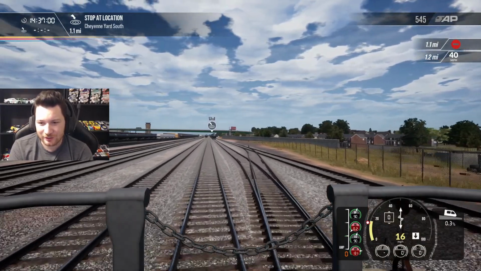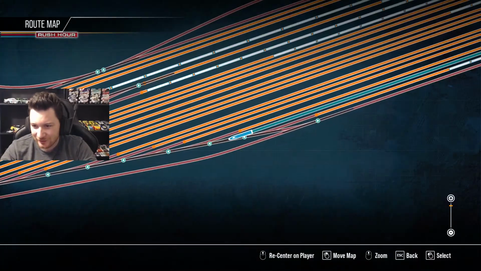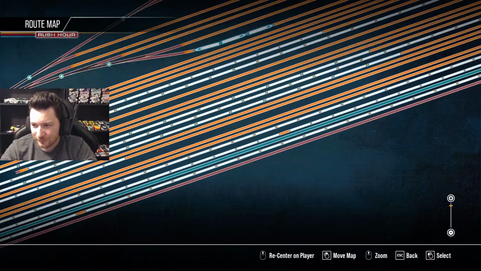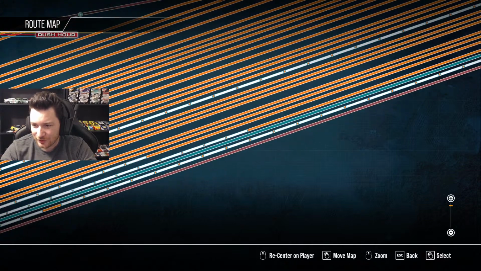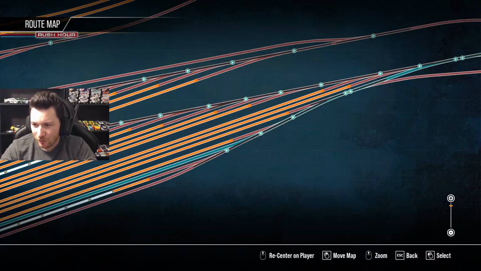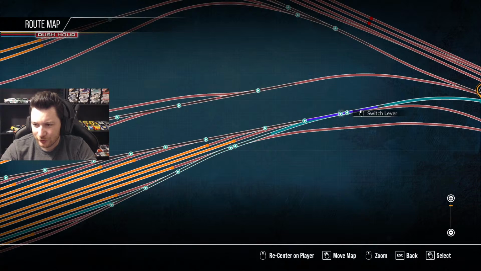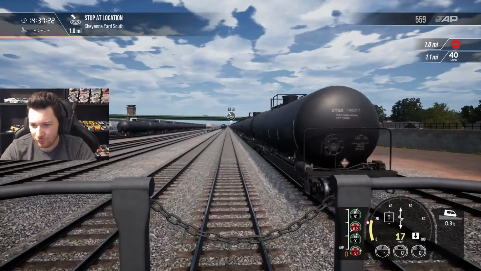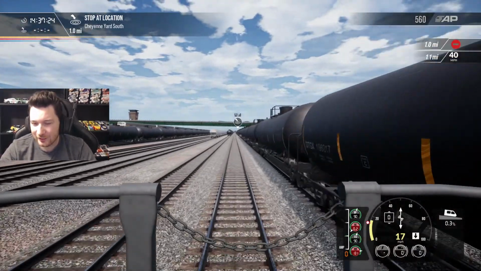So, wait a minute. This isn't the right track, is it? Oh, yeah, it is. Okay. Oh, where are we going then? I thought we were going to that cut of cars. I wasn't paying attention. Oh, we're going down to the other end. Alright, hang on. I was not paying attention to where the blue... that's not really blue. Where the turquoise line was going. Where are we going? Holy shit, we're going all the way to the other end. Okay, then.